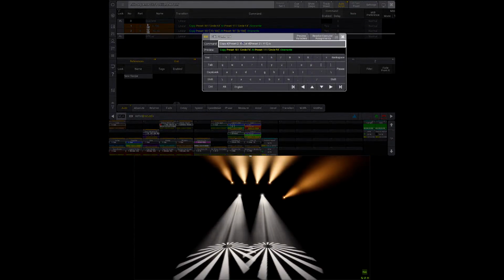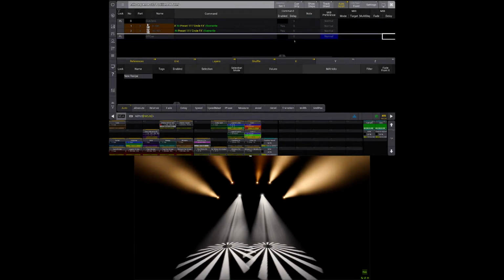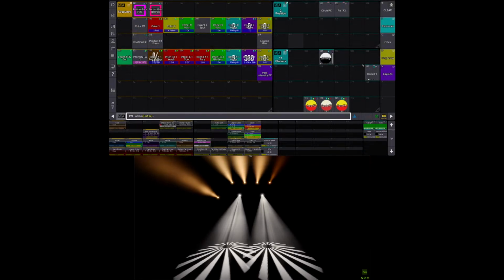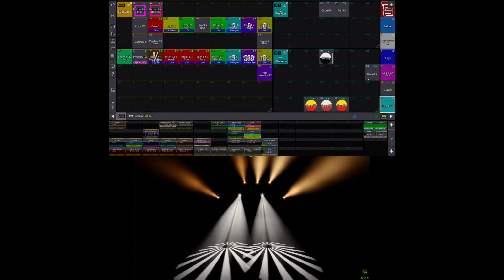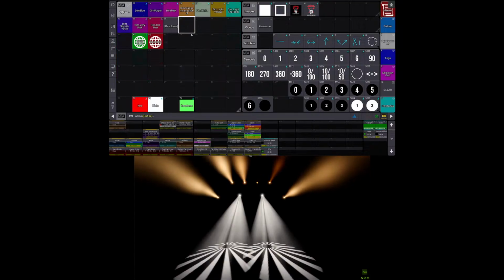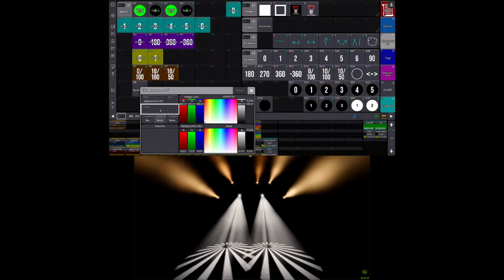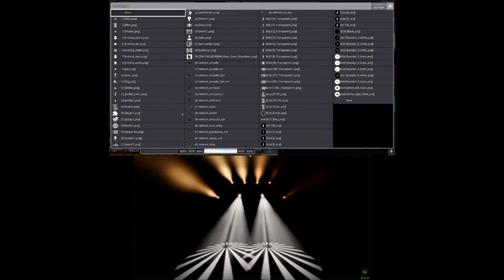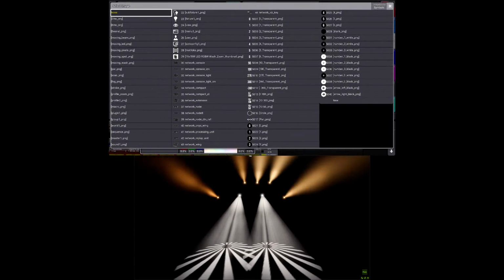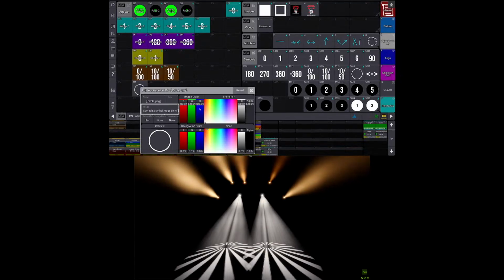And now 102. And I never made an appearance with those images, so let's do that real quick. Symbols, circle.